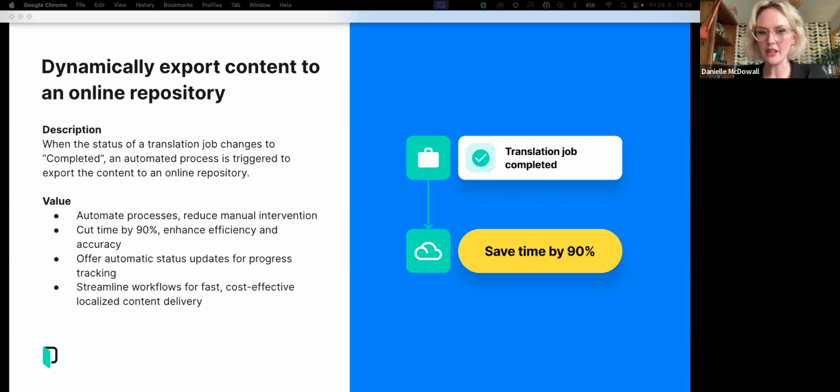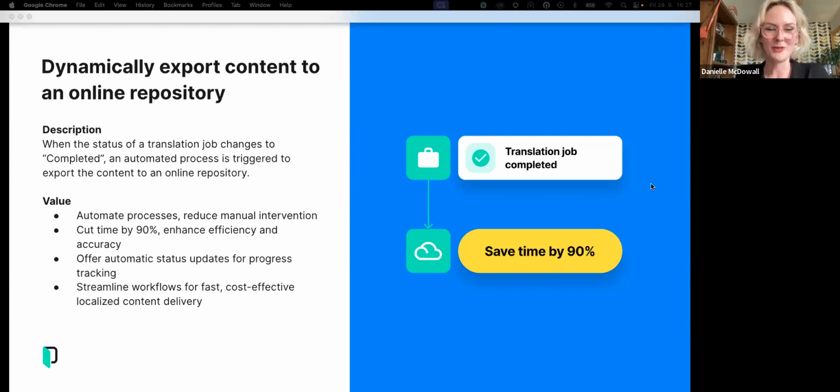And if you want to be really nitpicky about the status updates, you'll even see the job status change from not just completed, but to delivered. So there's amazing full oversight there. And if you're a project manager, oversight is everything. But again, ultimately, as a project manager, you'll see that time is cut by up to 90% with this kind of workflow. And it's really easy to set up in Orchestrator.